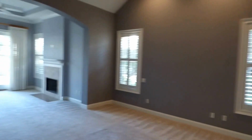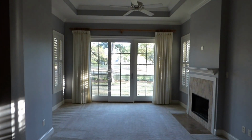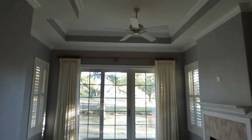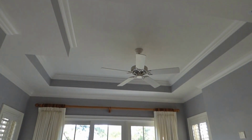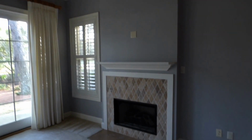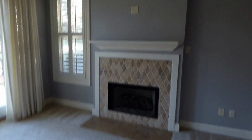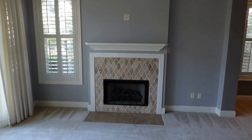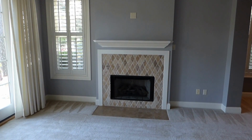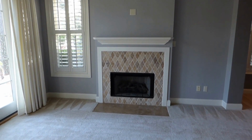features of this master bedroom is this very large sitting room with fireplace off to the back of the bedroom. You just don't see this in every house, that's for sure. And the sitting room has a recessed ceiling with a ceiling fan and a fireplace. Well, we really don't need fireplaces in this semi-tropical climate, ladies and gentlemen, but they do make a house a home for many people. And when you have a house as large as this, again, 3,600 square feet, you can have a fireplace or two, and it just creates a mood and is beautiful, and as is the case here.